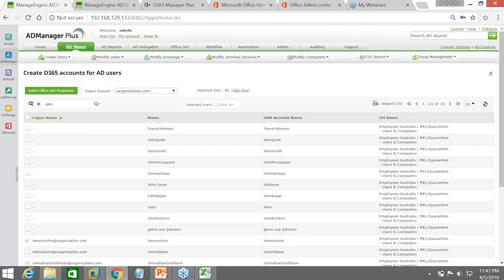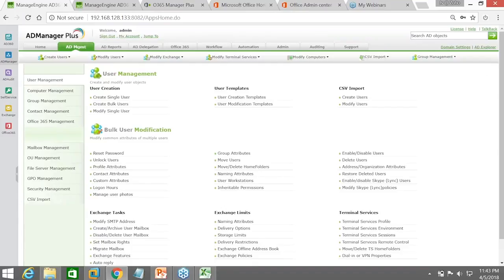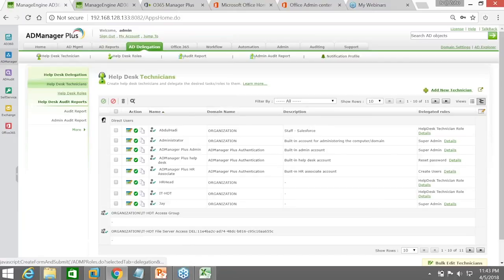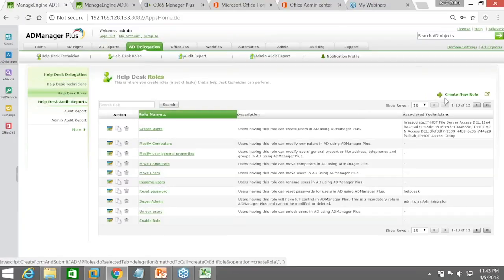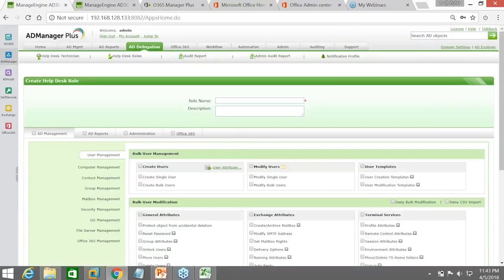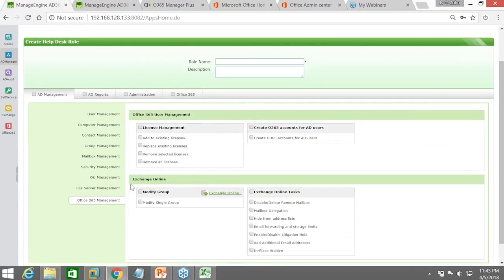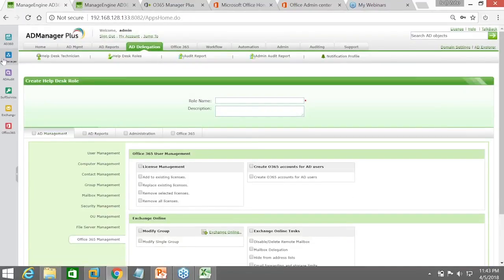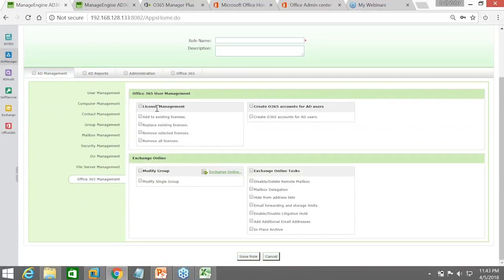So this was pretty much what we discussed last week. We also saw a bit on delegation, Office 365 delegation. Delegating roles granularly. Last week, I just gave you a sneak peek of what is available in the AD O365 integrated version, or module, of AD360. We saw that help desk technicians can have provisions to assign licenses or manage licenses and then create accounts. And you can go very granular and say who gets what.